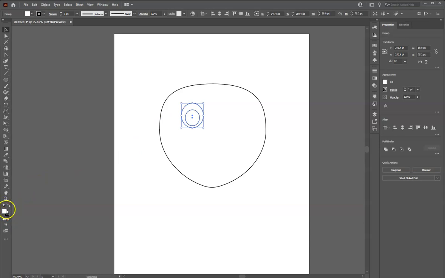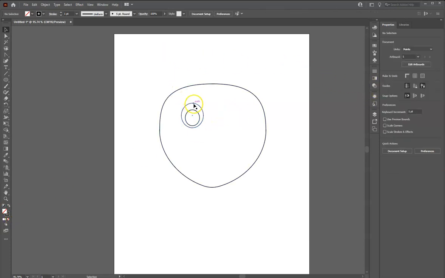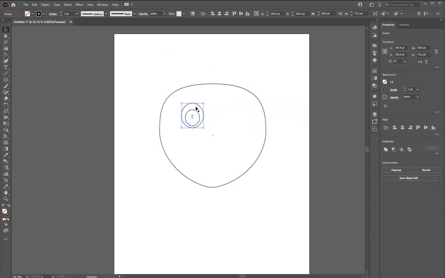And I'm going to change them because right now they both have a white fill and a black stroke. I am going to turn off the fill so that they are just a stroke. Now I'm going to copy them. Well, actually, do we think they need a highlight? I think they might need a little tiny highlight. So let's give them a little tiny white highlight right there. And let's add this to our group. Control G.